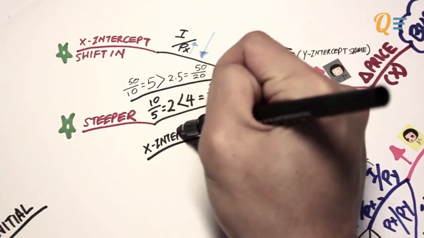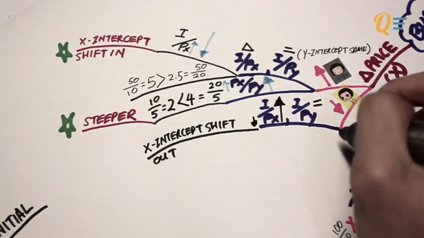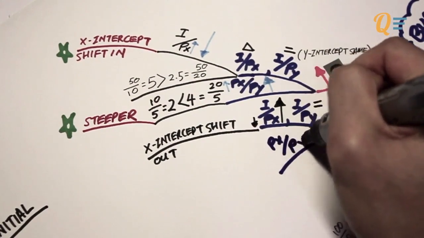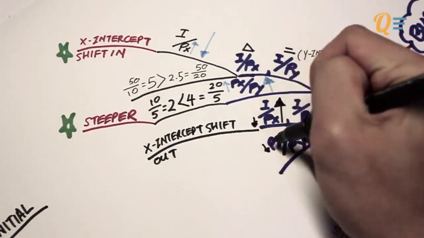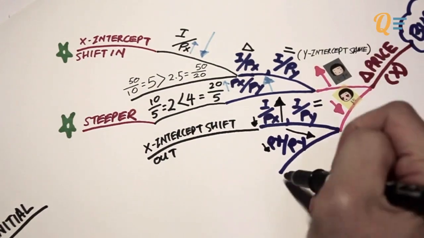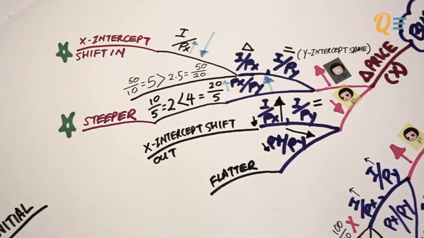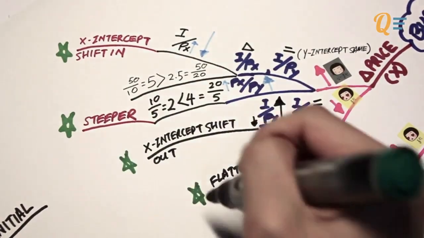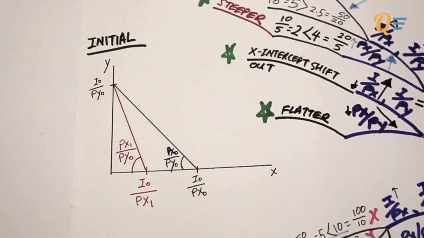So what this means is that the x-intercept is going to shift this time outwards, not in but out, alright? And let's just look at what happens to the slope. We know that this is going to have a smaller numerator, therefore the overall figure actually falls. What you get is a flatter budget constraint. So taking note of these 2 points again, let's go back to the graph and see how this works out.